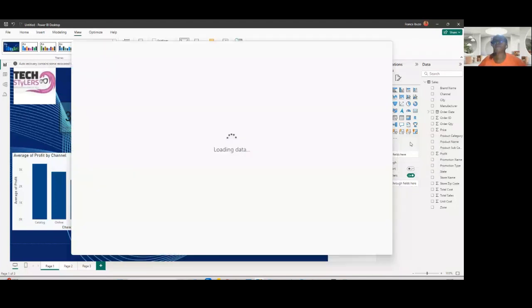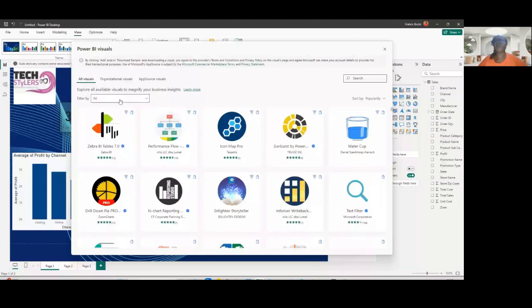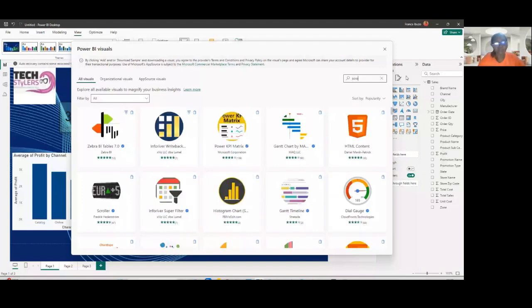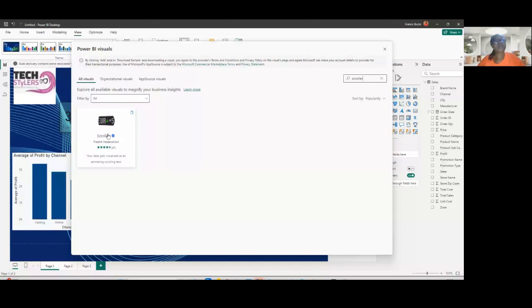If the visuals are not listed here, you can always click on that. Suppose I want the scroller bar, I'll do a search for it. Okay, so this is the scroller bar. I'll bring it in.